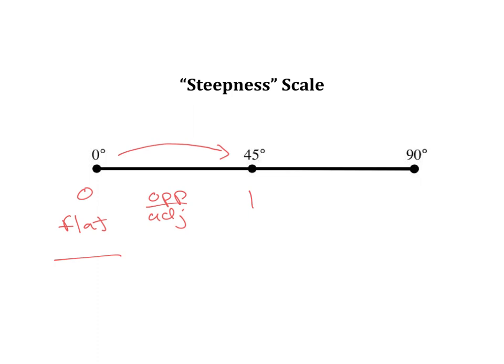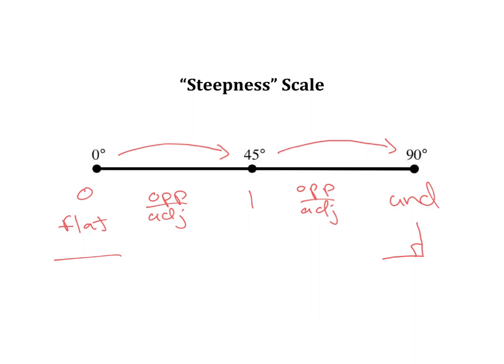After 45 degrees, as we go from 45 to 90, again, your ratio, your opposite over your adjacent, is going to continue to increase past 1 until we get to 90 degrees. And at 90 degrees, we actually have a unique situation happening. At 90 degrees, the tangent ratio is actually undefined. And the reason why it's undefined is if we think about a 90-degree angle, we have a vertical line. And the slope for a vertical line is, in fact, undefined.